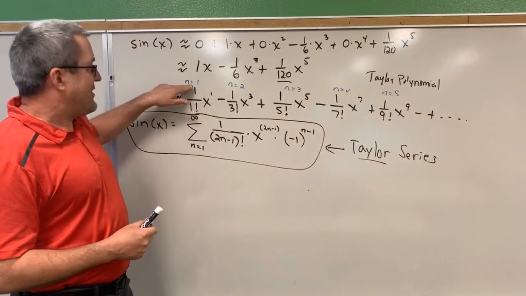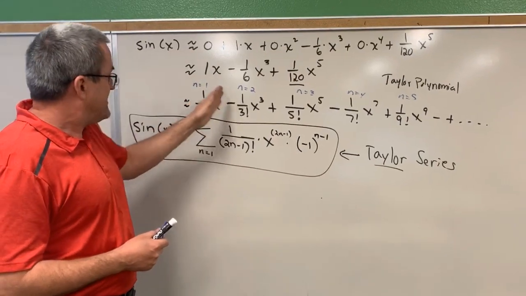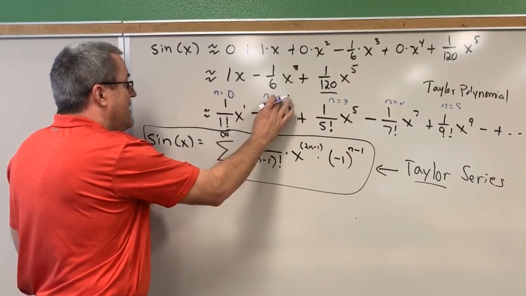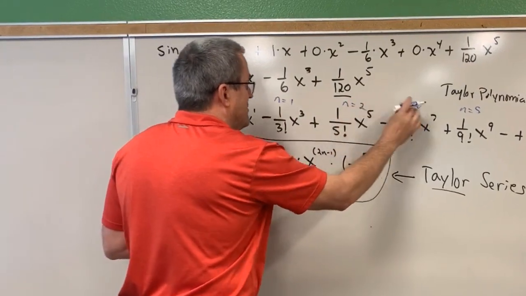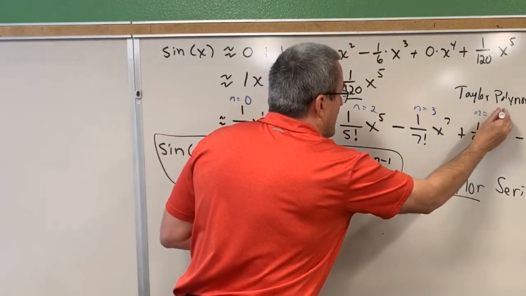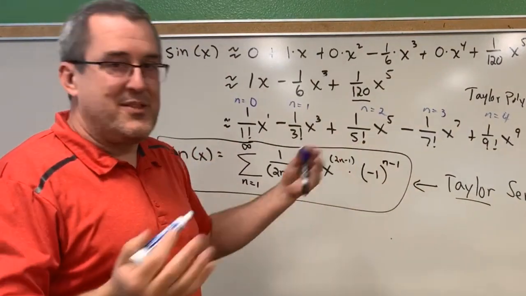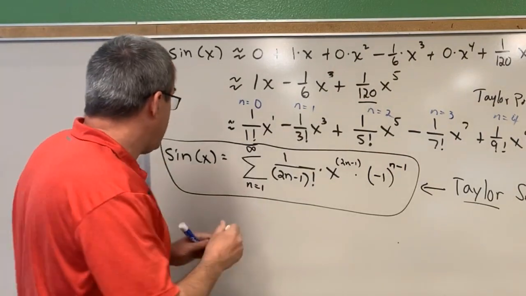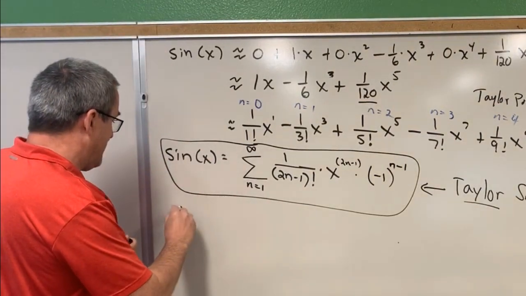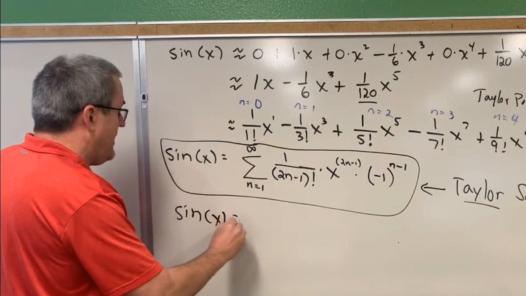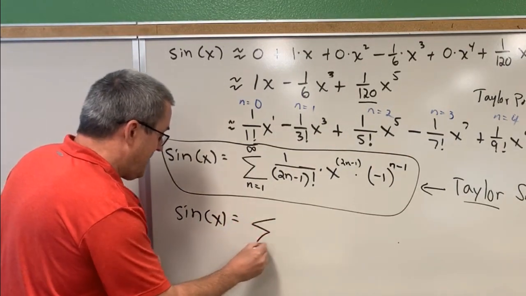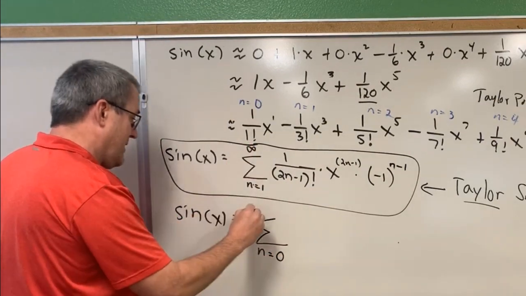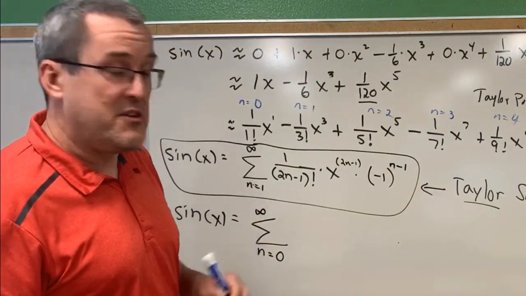We don't always have to start counting at 1. We don't have to say first, second, third, fourth, fifth. We could instead say 0, 1, 2, 3, and 4. Now there's not a this is right and this is wrong. It's just you can do it this way as well. And if you did, it changes our polynomial just a little bit. So notice we're still summing up, but instead of starting at n equals 1, we're starting at n equals 0. We're still going to have infinitely many terms in theory.